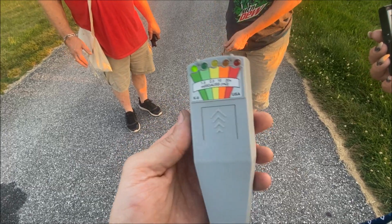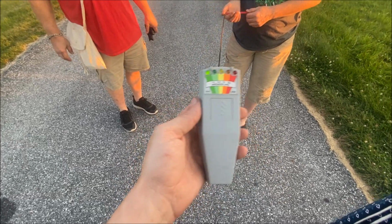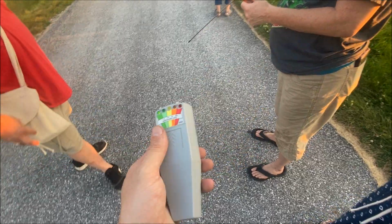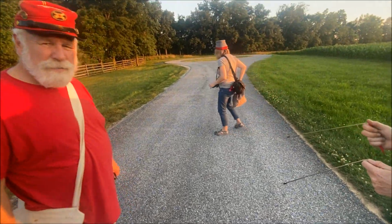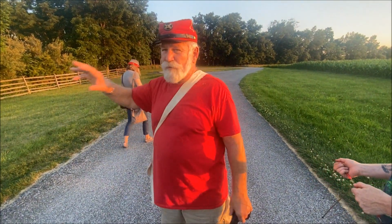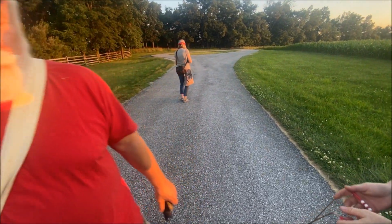Jake, you have in your hand what we call a K2 meter, and it's probably just got the green dot lit up on the left. If you start getting some activity, it'll charge up and you'll get more lights. And Tracy, you've got the other EMF detector. When we get a nice burst of electromagnetic energy, hers will make a beeping sound, and we'll know that something's happening, as well as yours.